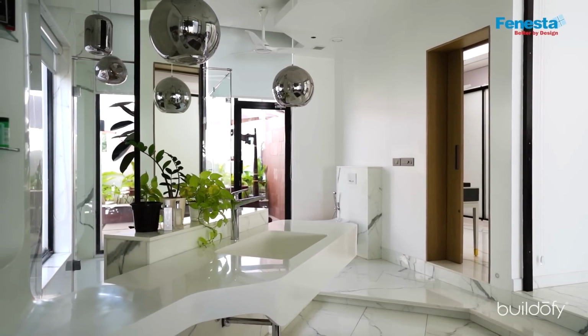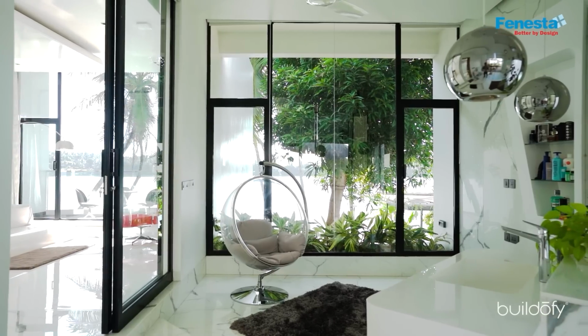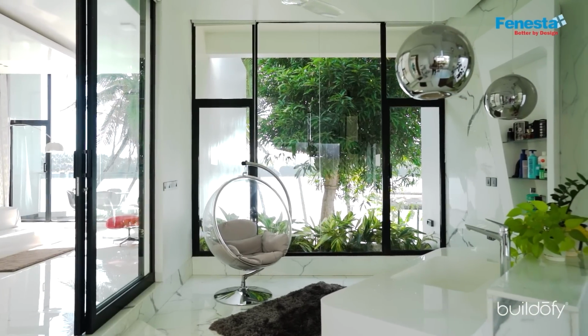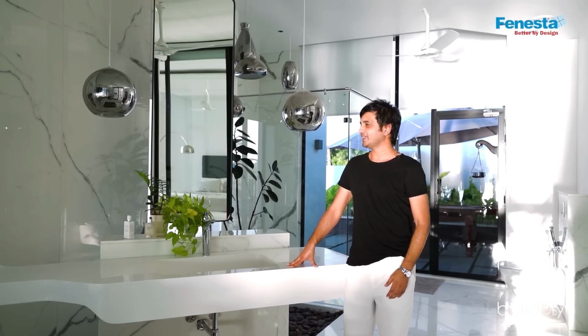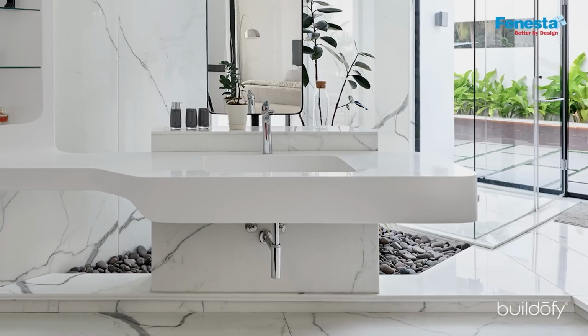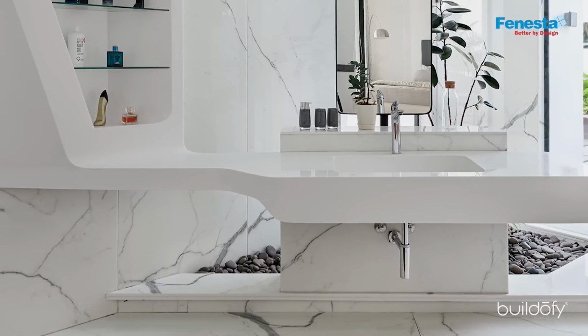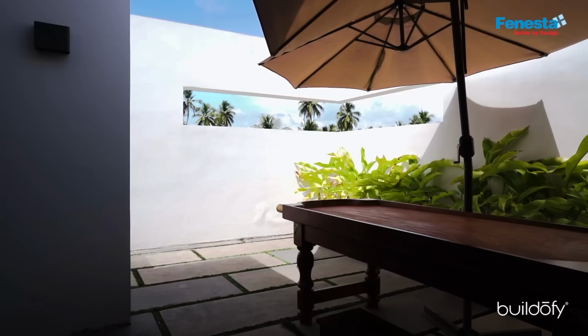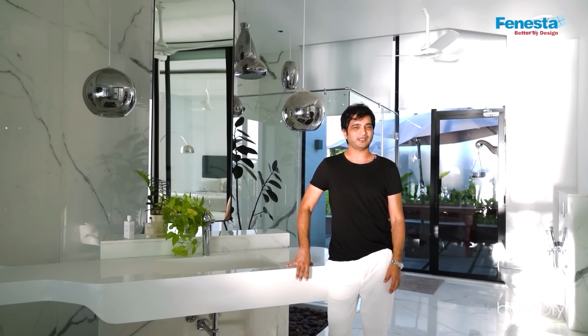The master bathroom is the grand finale and we wanted it to be very special. We nearly spent a month designing it. You can enter from the bedroom, from the dressing room, and you also have a planter balcony. This wash basin was designed using all the angles we've used in the floating house. It also appears to be floating, just like the bed element in the master bedroom. And they also have a private Ayurvedic spa on the outside. So there's a lot happening in the master bathroom as well.